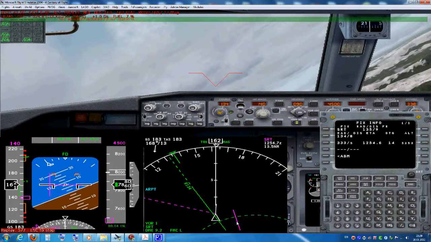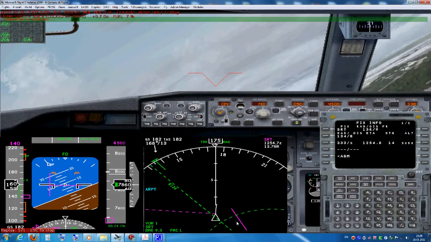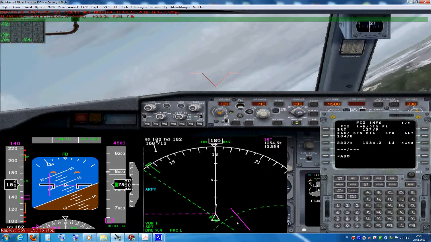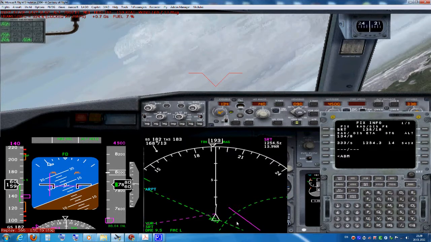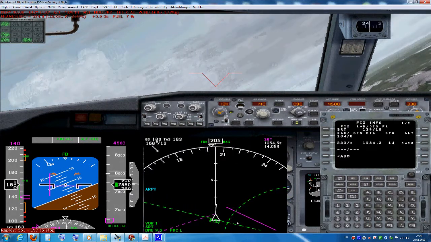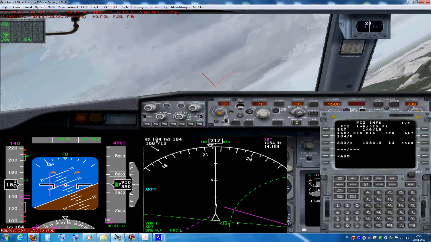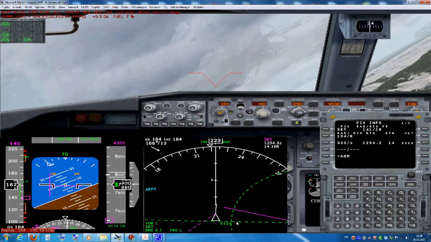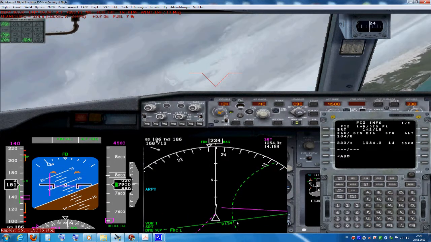Right now we are turning right, and by the time we have slowed our aircraft down to 160 knots. Now we're turning right.